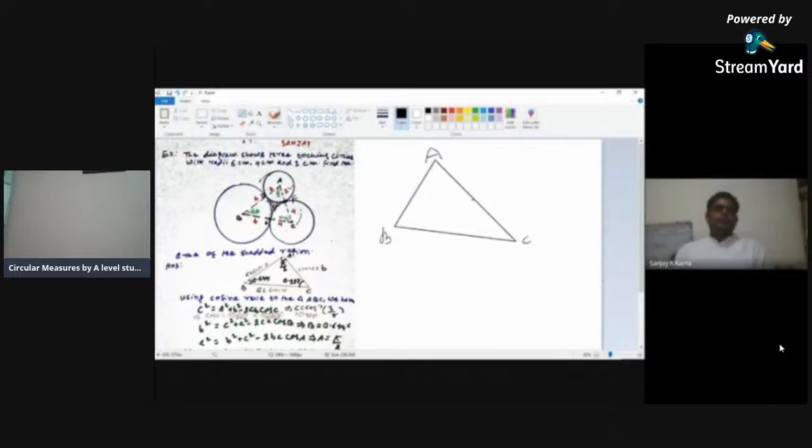So in order to do so, I'm taking this ABC as a triangle that was formed by joining the radii of each circle to each other. Okay, as only the radii are given but the angles are not given, and you require the angles in order to find the area of the sector, because that formula is half r squared theta. So we have to work out how we can get the value of each angle in this triangle ABC.